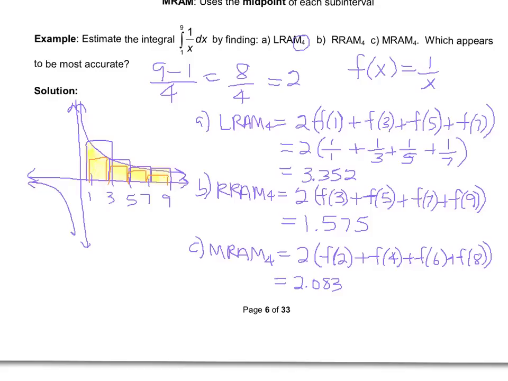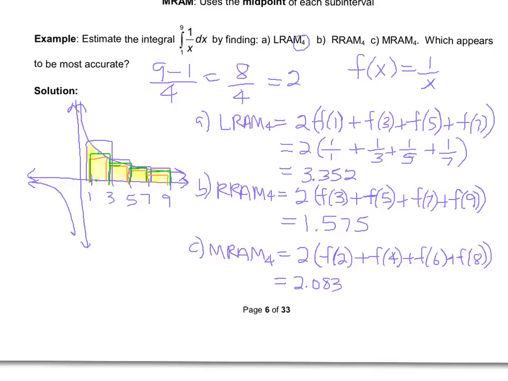Let me switch colors one more time. And you don't need to sketch all this out, but this is just for discussion purposes. Now we're going to use a height at x equals 2. So that would be the height of MRAM. And this would be the height, oops, go on to the curve at f of 4. Here's f of 6 and f of 8.